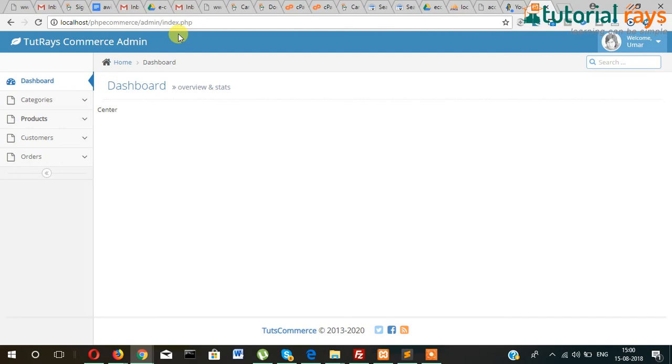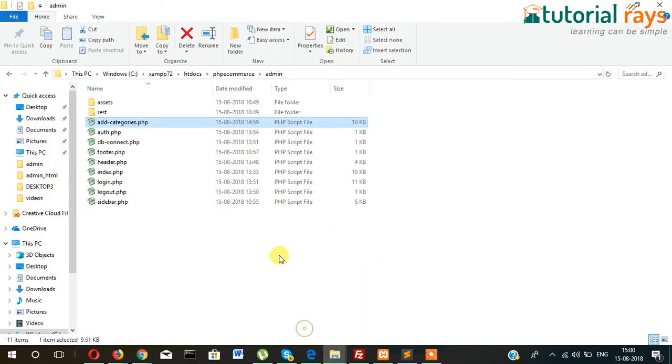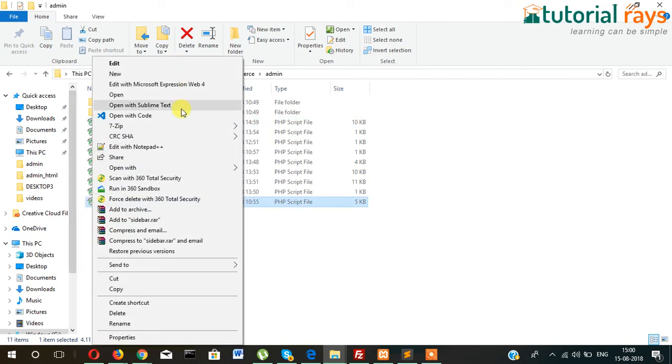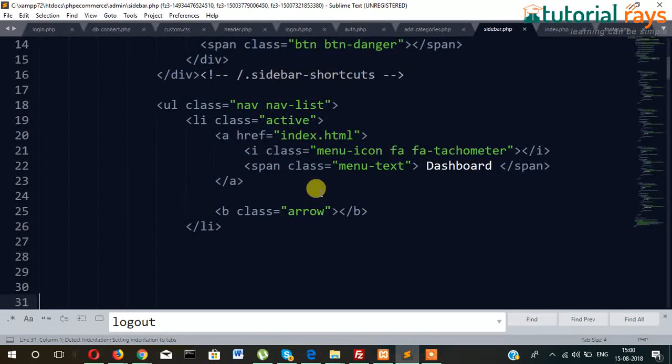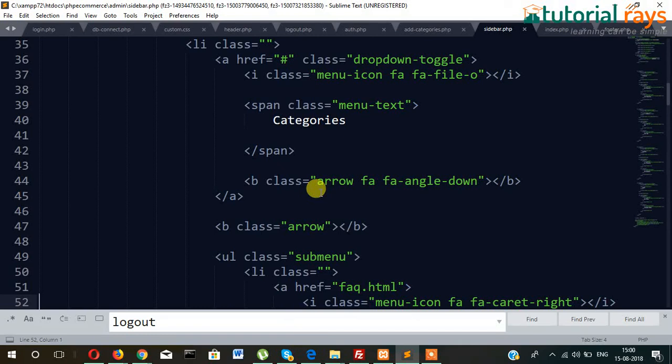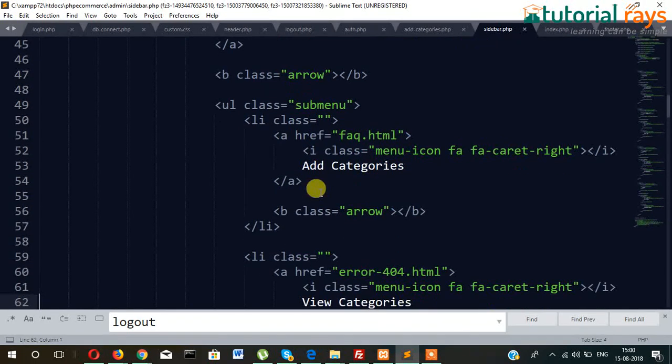Also, in sidebar.php we will give a link: dashboard and then categories, add categories.